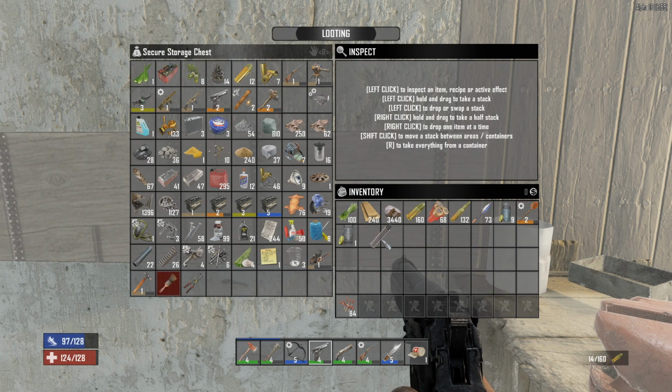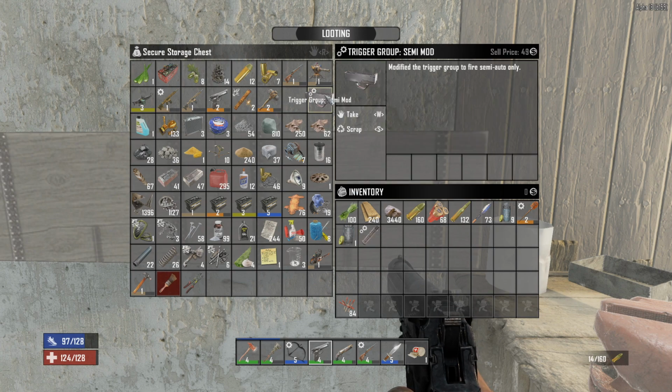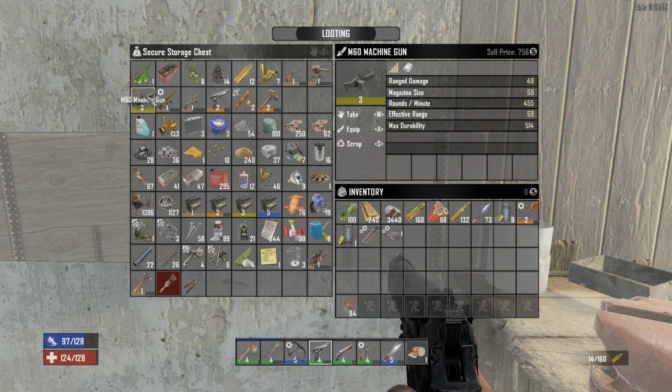Now, guys, this is going to be a pain in the butt, but we're going to do it. Okay, hold on. There's some mods in here that I want to take out of this box. Oh, that M16 gun that we have.